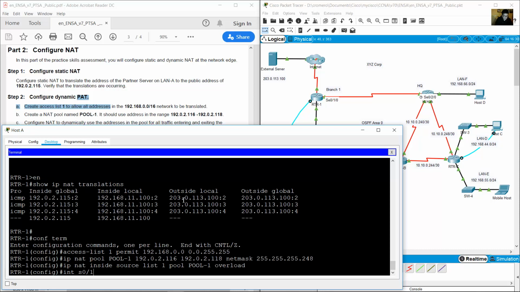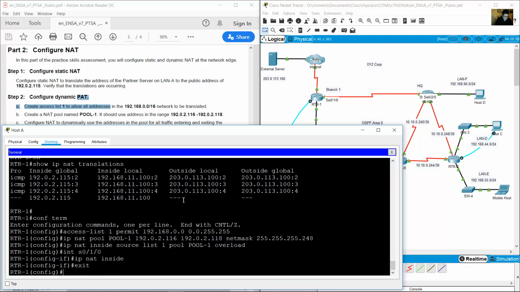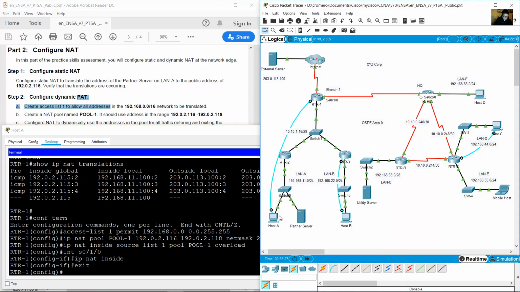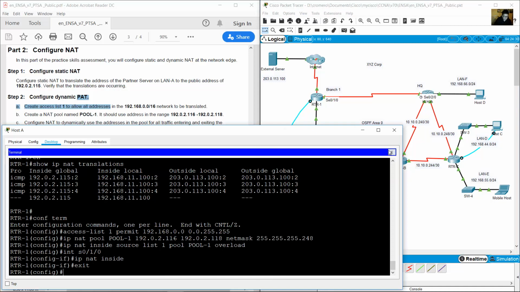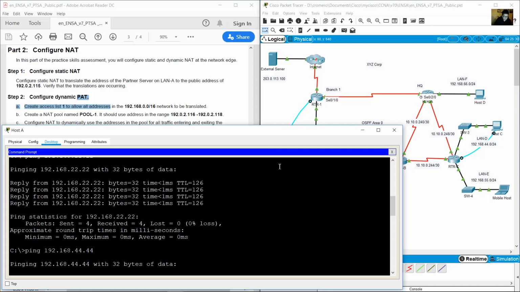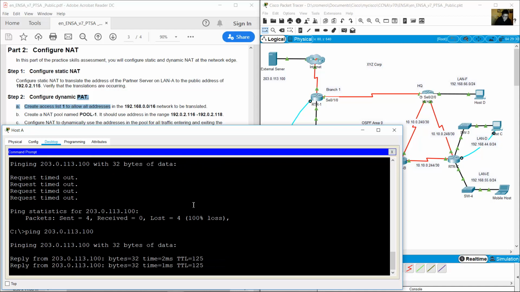Interface serial 0/1/0, ip nat inside. Exit. And from host A, ping the external server to verify. Close the terminal, open command prompt. Repeat the ping to the server. Success.